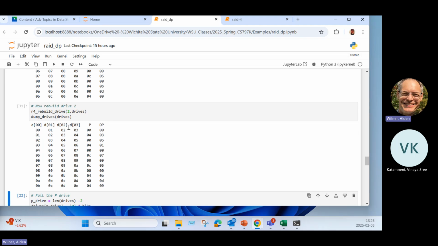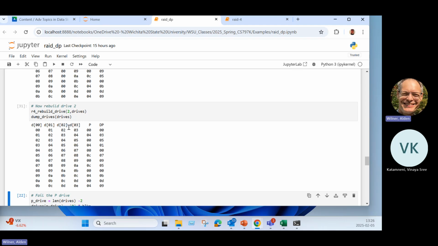Okay. Am I in diagonal stripe 2 yet? Where does diagonal stripe 2 start? This one here is diagonal stripe 2. Where else is in diagonal stripe 2? 3 minus 1 and 4 minus 1. Okay.